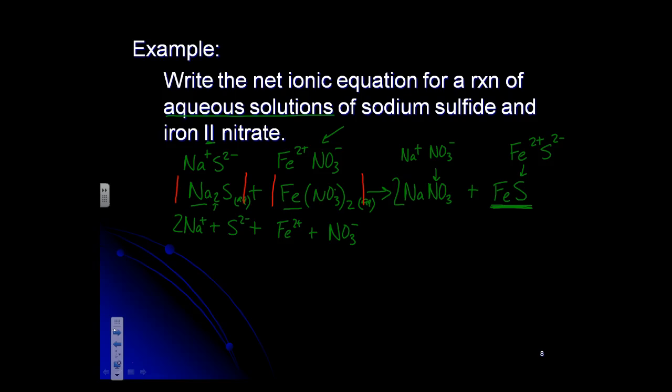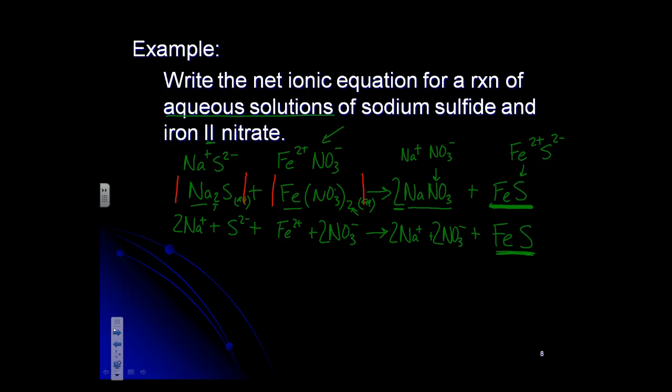So it's really easy if you did this step right here. And then I need to balance as we go. How many nitrates? 2. Then, bring that arrow down. I'm going to work here with sodium nitrate. It splits up into sodium ions and nitrate ions. But because I have 2 of this whole thing splitting up, I get 2 of each of those ions. Bring down the plus sign, and the one that you underline does not split up. It's sitting at the bottom of the beaker. Water cannot get in between them. They will stay bonded to each other.